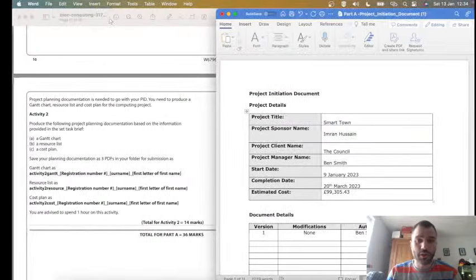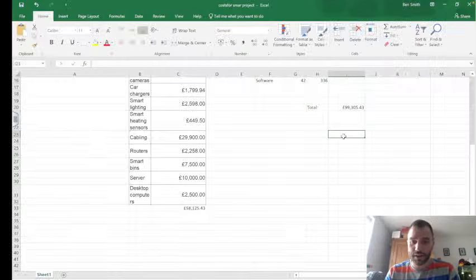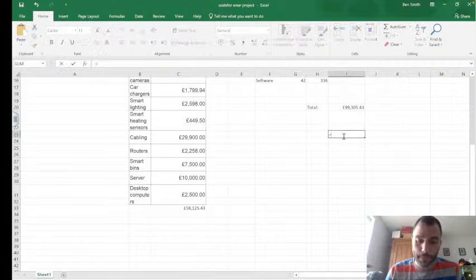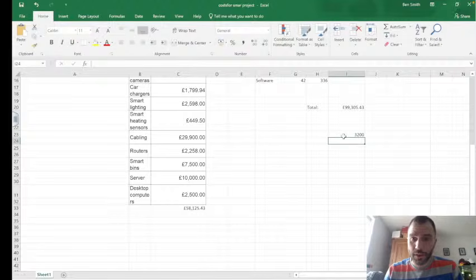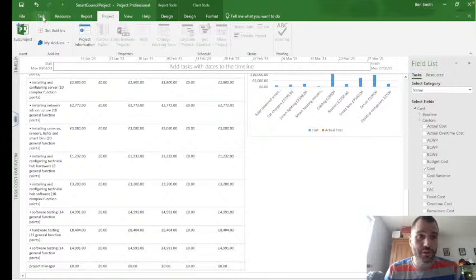So you need to know what the project manager cost is. So we said 80 hours times 40 is 3,200. So we're going to need to put in 3,200 for the project task.